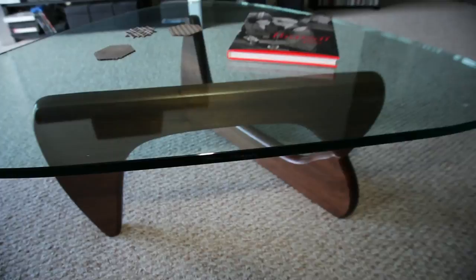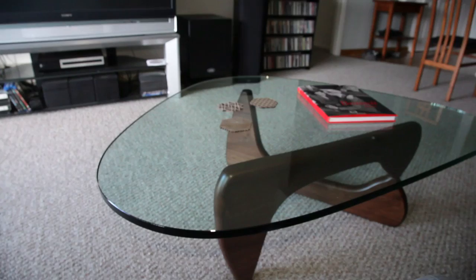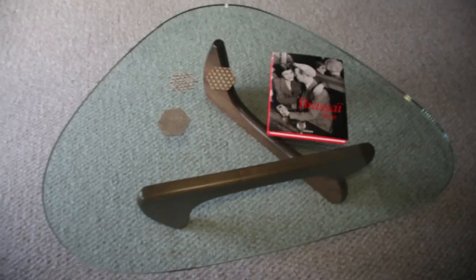Herman Miller is the manufacturer of this coffee table and has been since the 1940s. You can either get it directly from them, or do like I did and get it from your local store. I personally got this from Room and Board, and since I was ordering another piece of furniture as well, they were able to deliver it with one delivery charge.